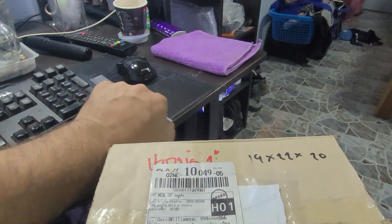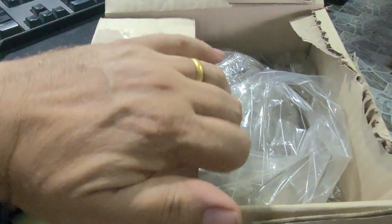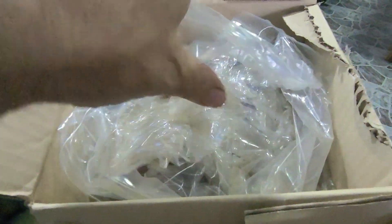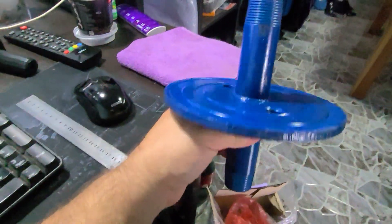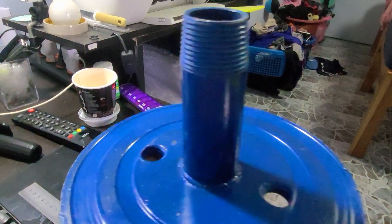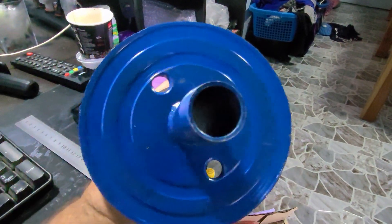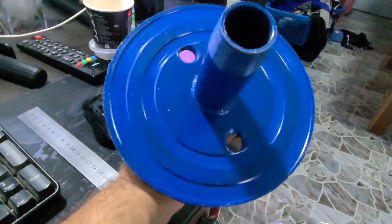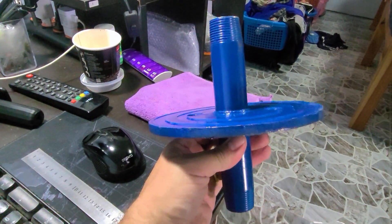The last piece of the puzzle, to do the well over at Nadangoi, is this well cover that I just had delivered. I cut open the top of the box but haven't taken it out yet. Oh, it's heavy too. Right, the job's a good one. It's a one inch thread, top and bottom, so I bought those size fittings for it already. And yeah, it fits well three to six inches - just what I need. I'm not sure whether it will be tomorrow or the weekend exactly, but once I start doing the well, I will obviously show you that.